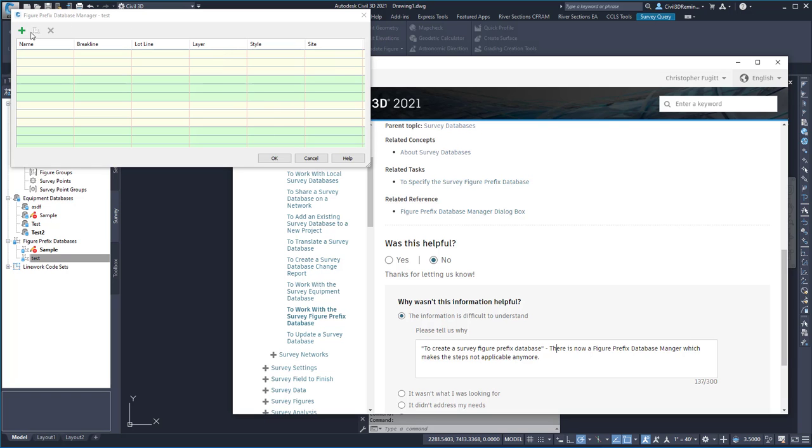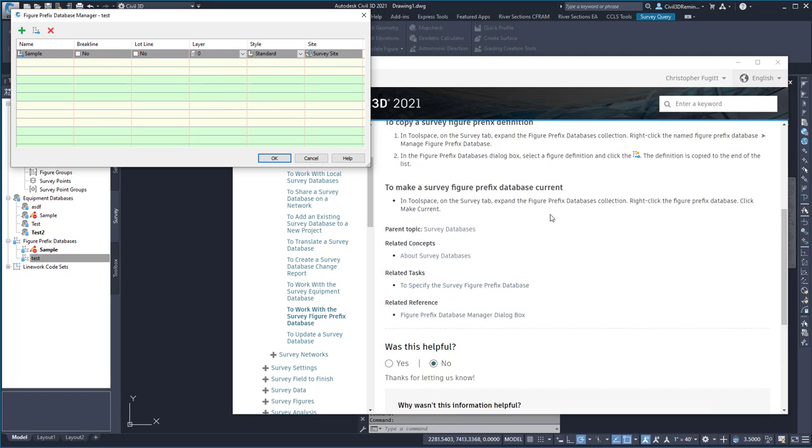It really should tell you to go here and then hit the little plus button to create the value there.